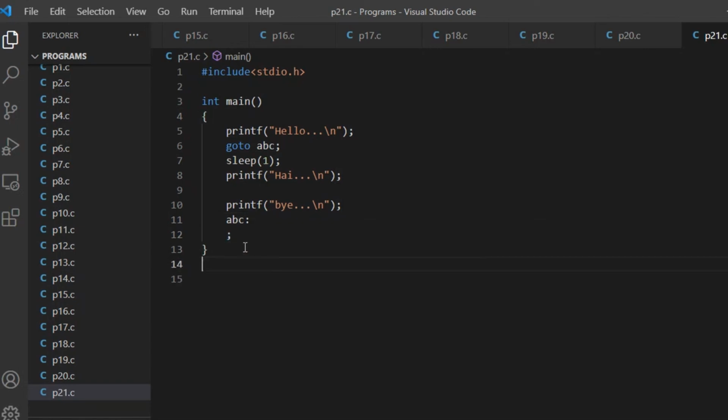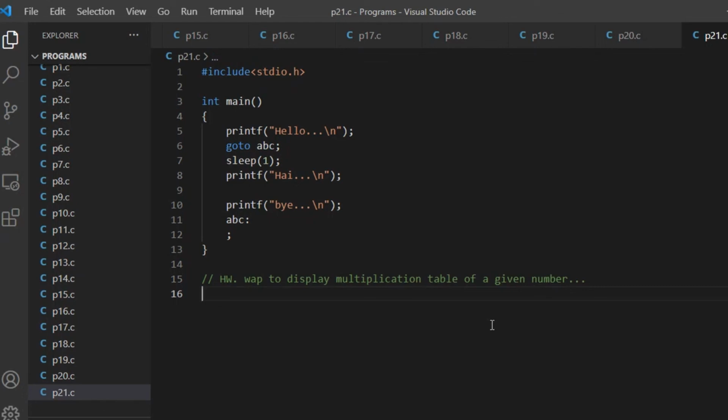So for homework, I am giving you one task. Write a program to display the multiplication table of a given number. Tomorrow I will give the solution. You have to take one number from the user, and print its multiplication table.